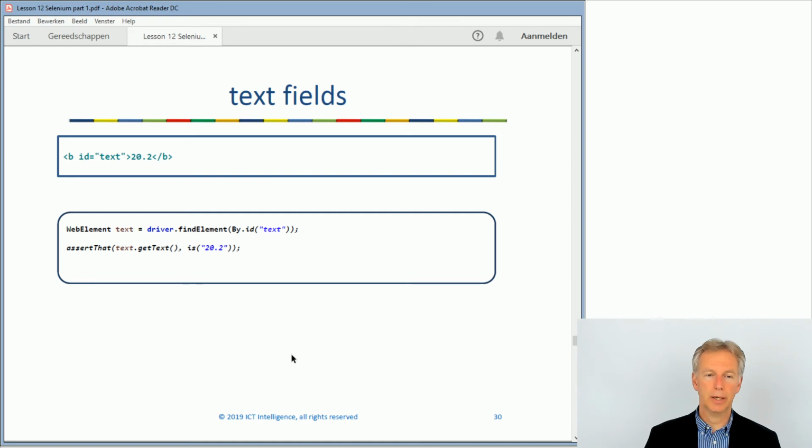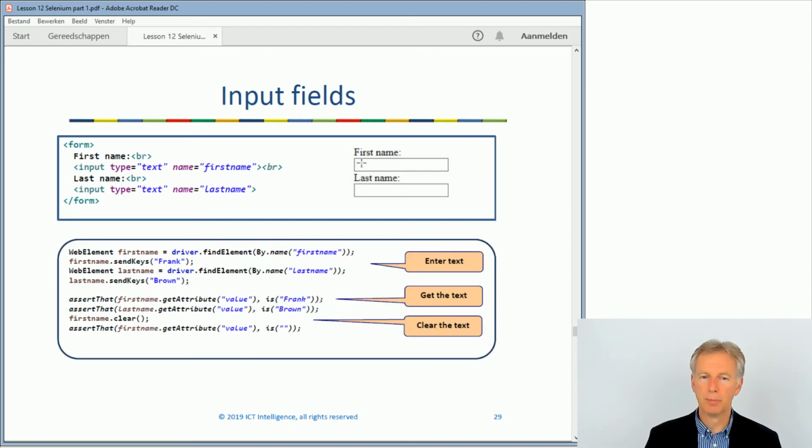Then, so here I have a text field and I put in there the value 20.2. So here, driver find element by ID text, there's an ID text, and assert that text.getText is 20.2. So what's the difference? This one is an input field. The user typically enters text.